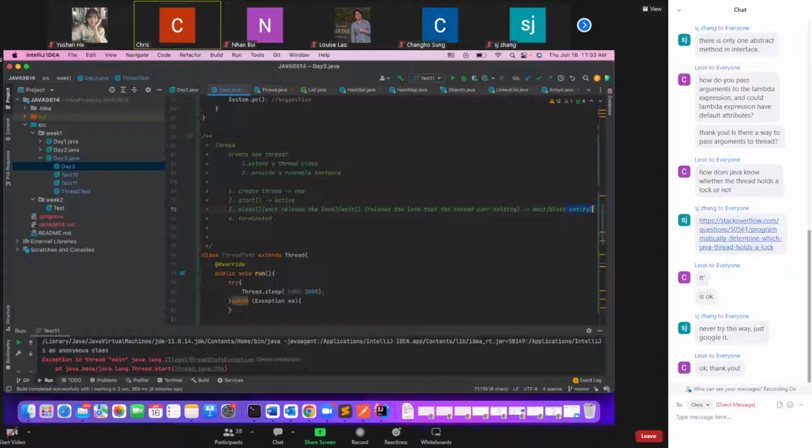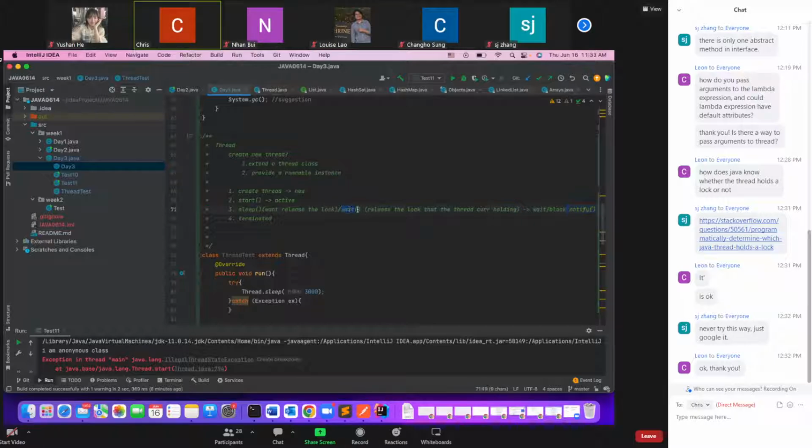But one thing you have to be cautious about is that sleep won't release the lock it is currently holding. But wait will release the lock. And later, if you call the wait method, you have to use the notify method to notify your thread to wake up again and compete for the lock again.